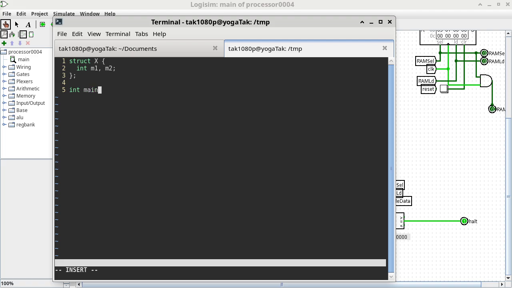Int main, typical stuff. Struct X obj, object, and then we have asterisk ptr. So if you look at this and you go like, okay, I know exactly what this means: obj is a variable of the type of struct X, and ptr is a pointer to something that is of the struct X type. If you remember all that stuff, good. And now if you say, okay, I know exactly what that means: ptr as a pointer is now storing the address of obj, the variable.